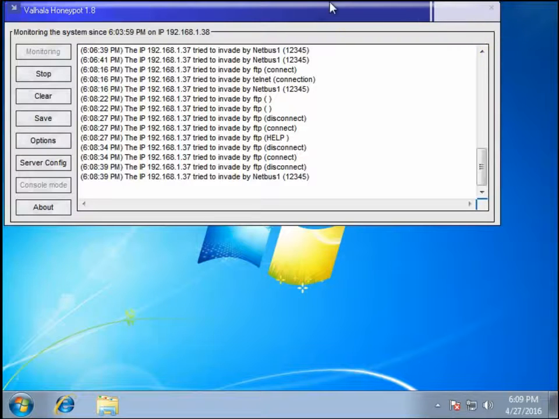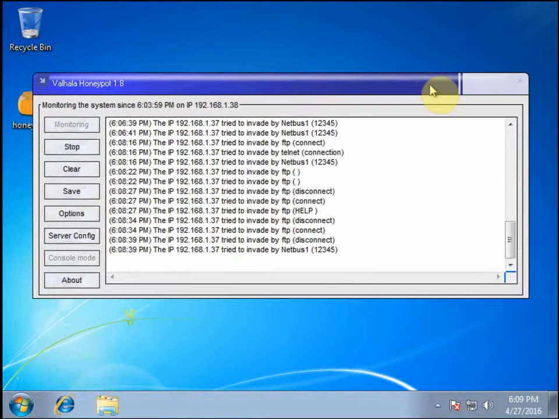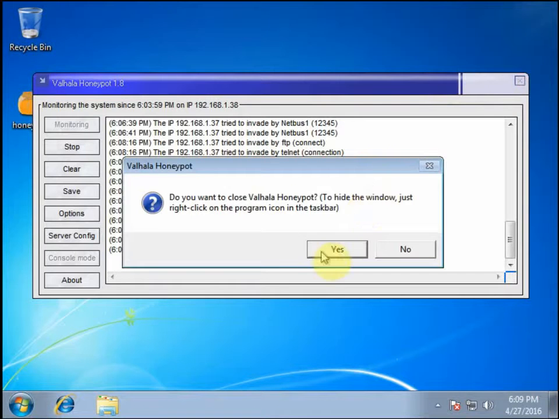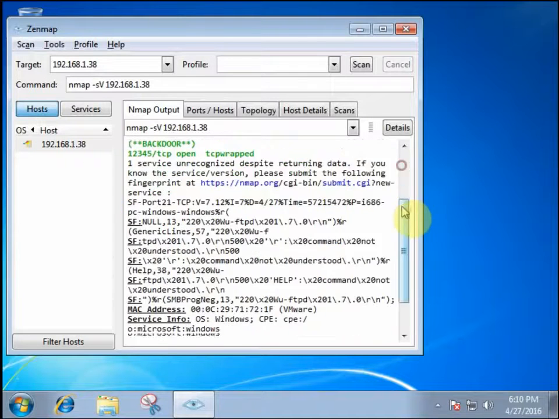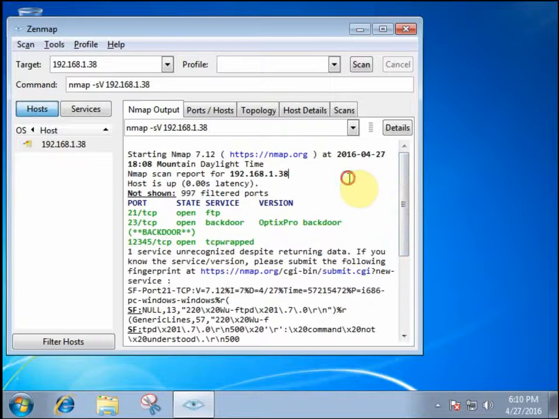So again, the best thing to do if you have a very large network with a lot of very sensitive material or data, having at least one or maybe multiple honeypots on your network probably is not a bad idea, but the really important thing is to make sure that your firewall is running correctly. With that firewall running, you can help reduce the likelihood of people hacking in through specific ports. Again, nothing is completely safe. There is always somebody that's going to find a way around or a way in, but this can definitely help harden your network considerably.